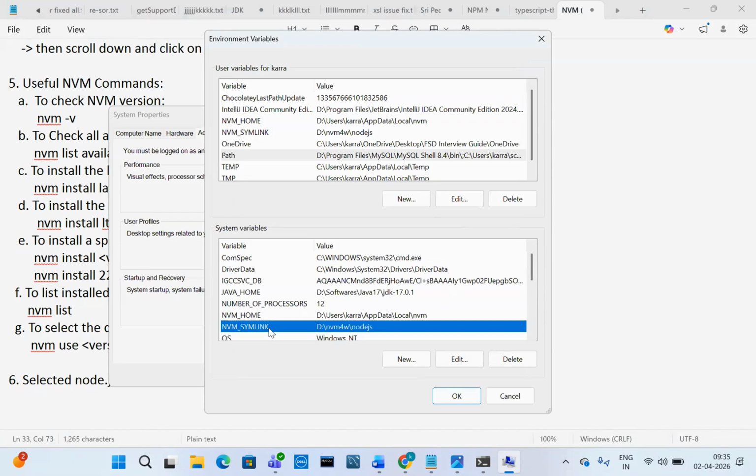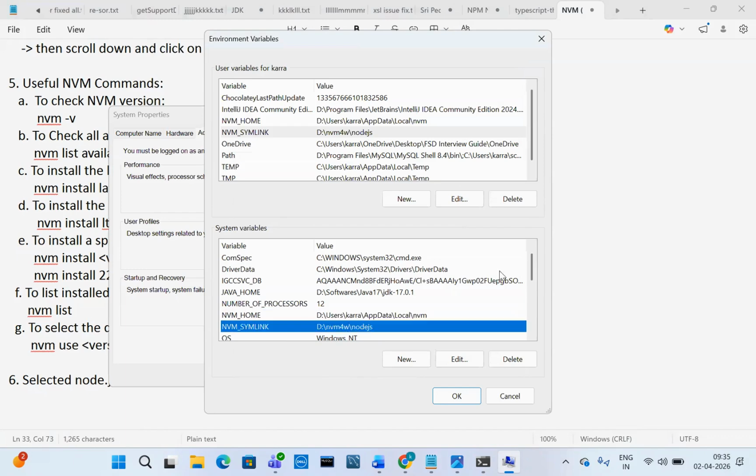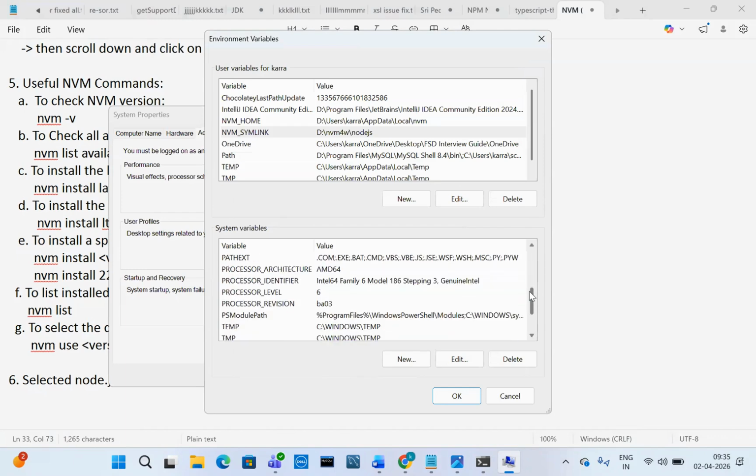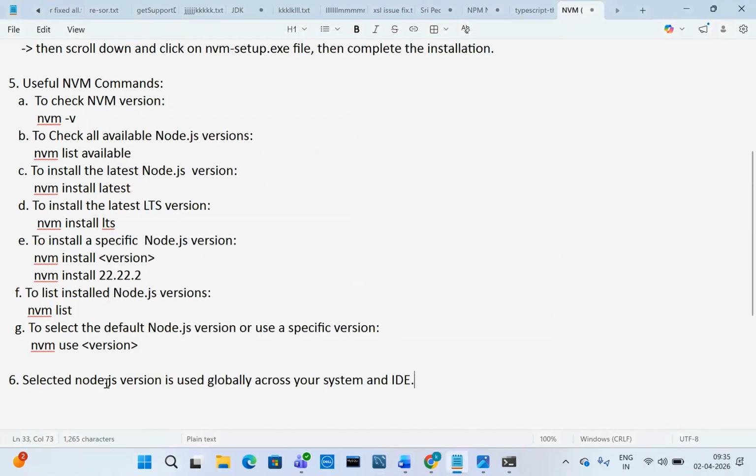There is NVM here also. NVM home is added, right? Both user and system. These are auto added; I did not add them. So these are visible to the entire system, and I can access them. So the selected Node.js version is used globally across your system and IDE.